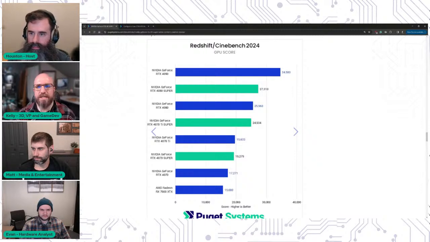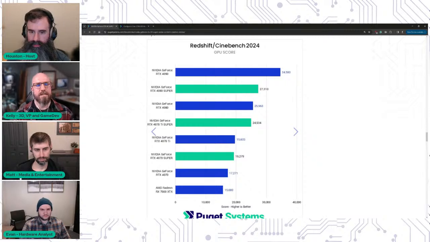Here's what we actually do in Cinebench anyways. We see the 4080 actually has a decent, it's like I think the only test we have where the 4080 Super actually has a performance increase over the 4080 non-Super. Not sure why. Here again, the 4070 Ti Super has a huge performance increase, and the 4070 Super is less of an increase. So that's more in line with what we saw in Photoshop, not Photoshop, but DaVinci and stuff like that.